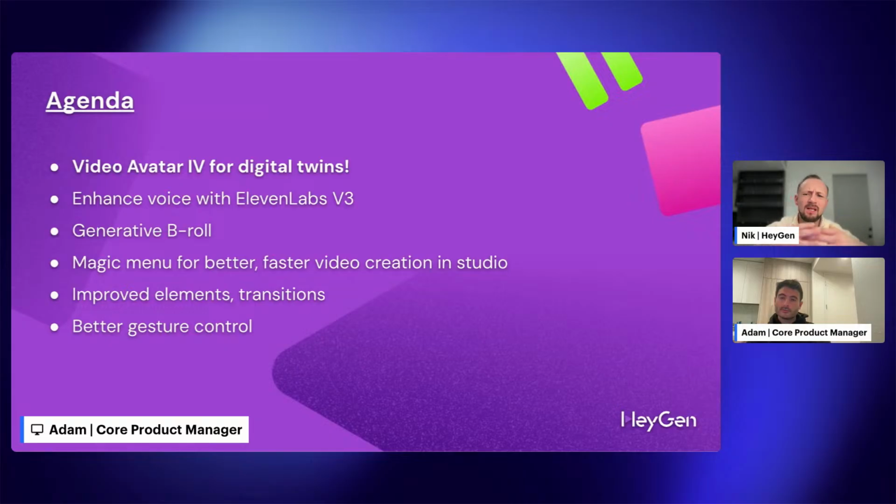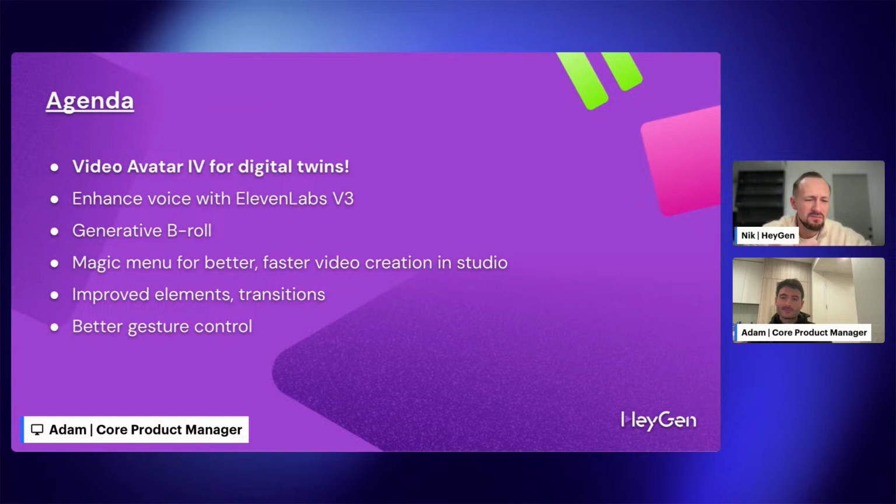Adam, from my perspective, Video Avatar 4 is such a great innovation. I can't wait to see a lot of videos that will be created with this feature, and also hopefully get a lot of feedback so that we can improve this model very, very fast to make it even more usable to everyone. I would also love to see some examples with the V3 model from 11 Labs, or even our B-rolls that are not available with Veo, so that you create more outstanding videos.